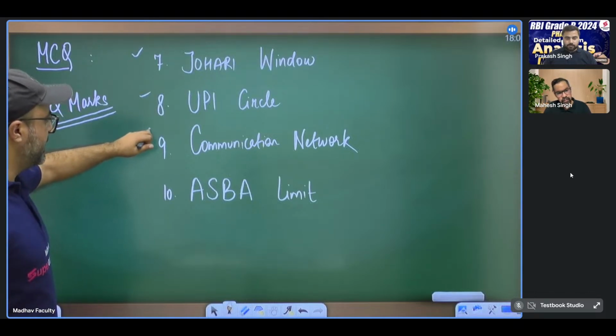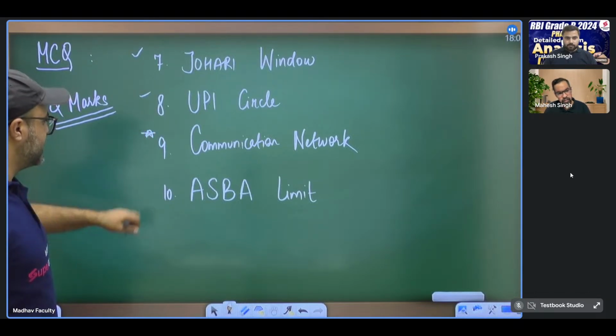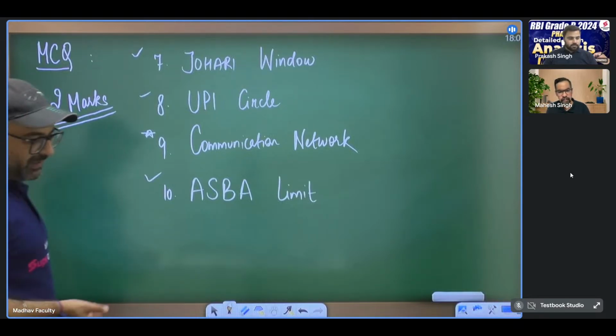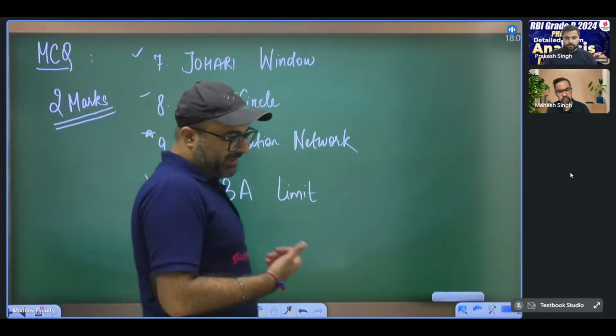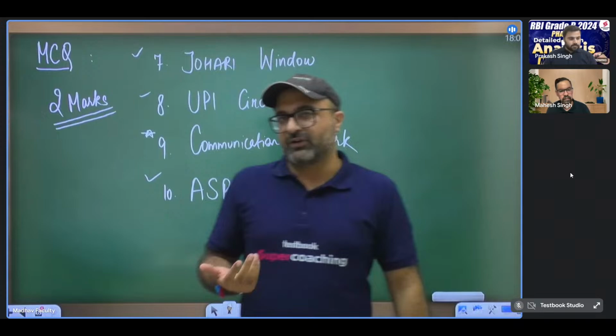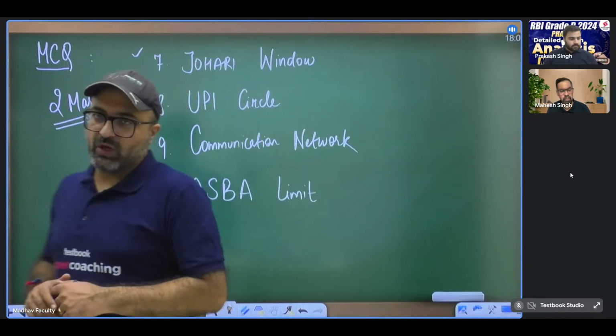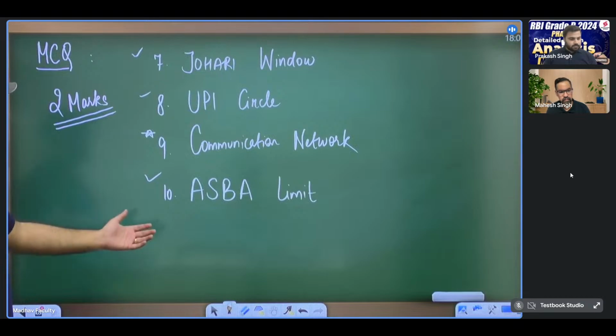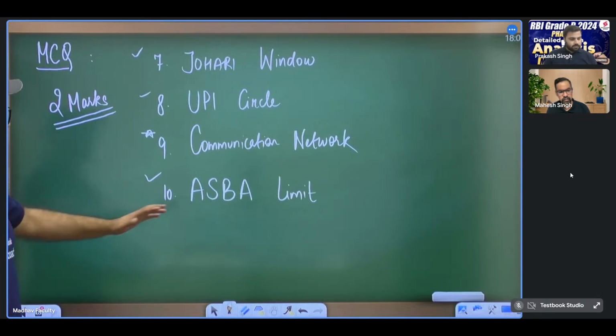Then again, communication related question was asked. And then there is a question related to your IPOs, or I would say ASBA, the limit which has been pre-decided when you apply for an IPO, the amount which is going to be locked down, that entire application with blocked amount has been talked about in this particular limit part. So these are the few questions which we have received till now.